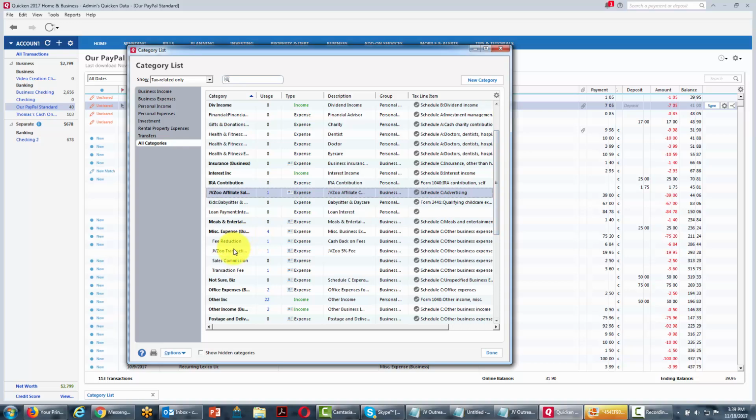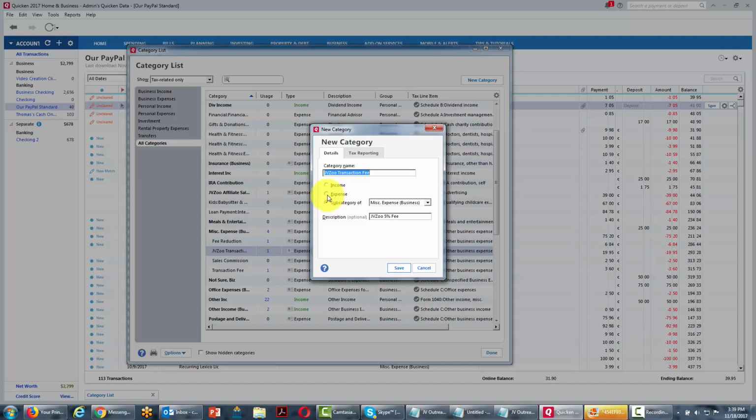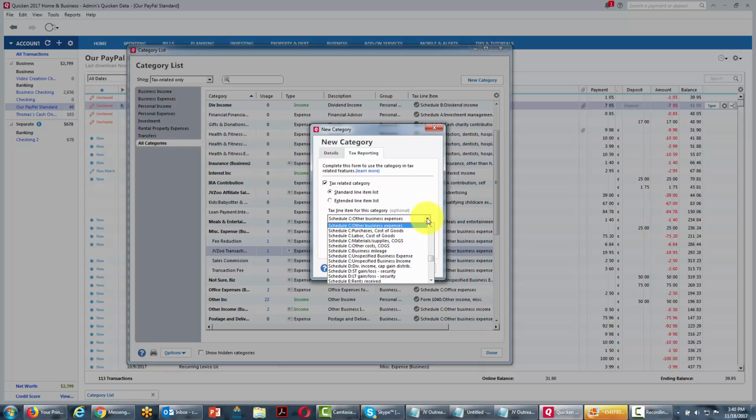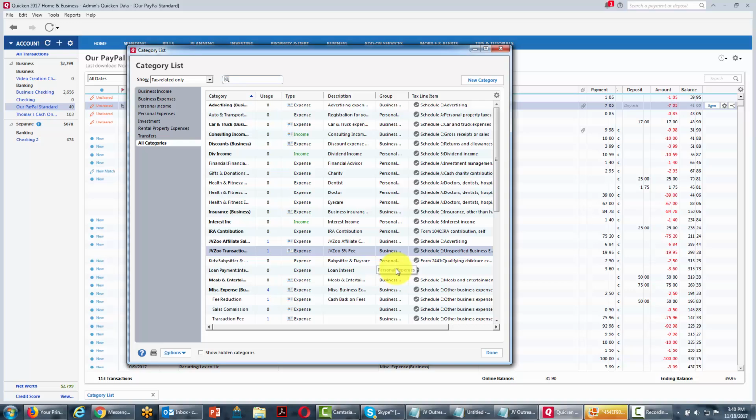In this particular case, we're going to take a look at the transaction fee. We're going to click Edit. We're going to change this to an expense. We're going to go to the tax reporting, and then create the right line item. We're going to call this an unspecified business expense and click Save. Because we're basically keeping track of this information internally, we just want to be able to look at it at a glance so that we can tell what's happening in our business at any particular point in time.